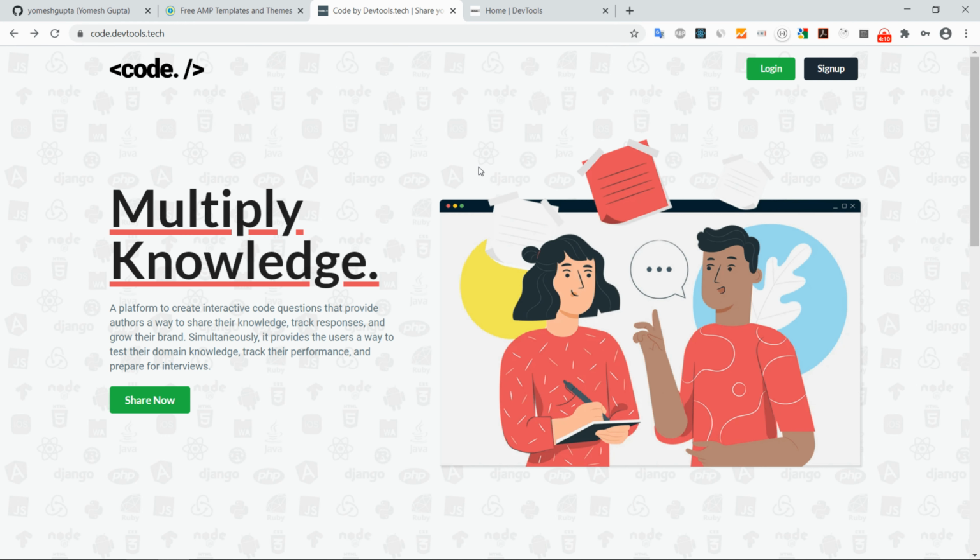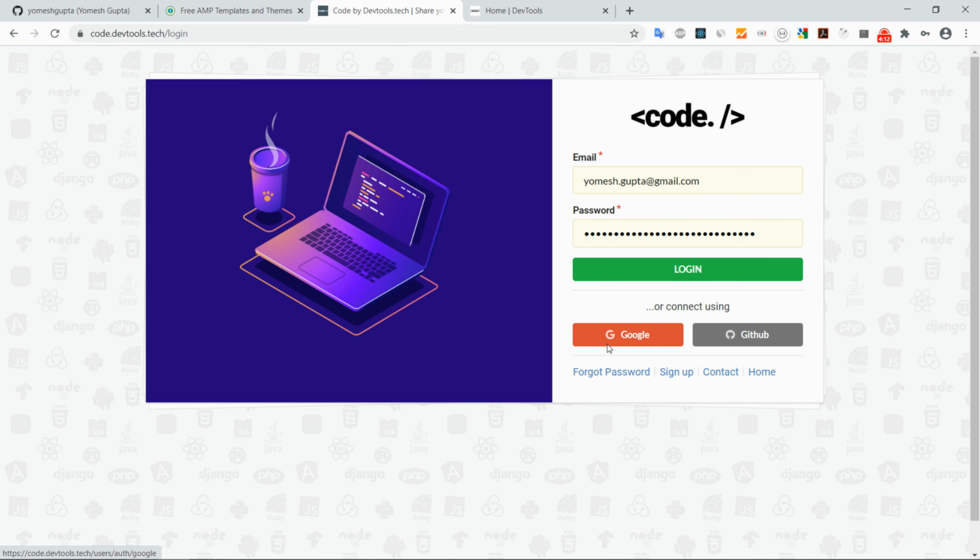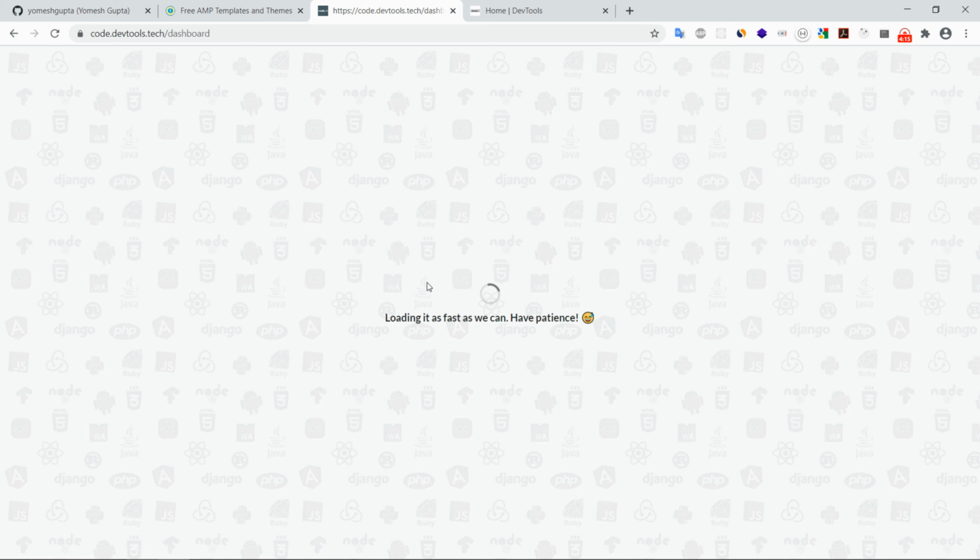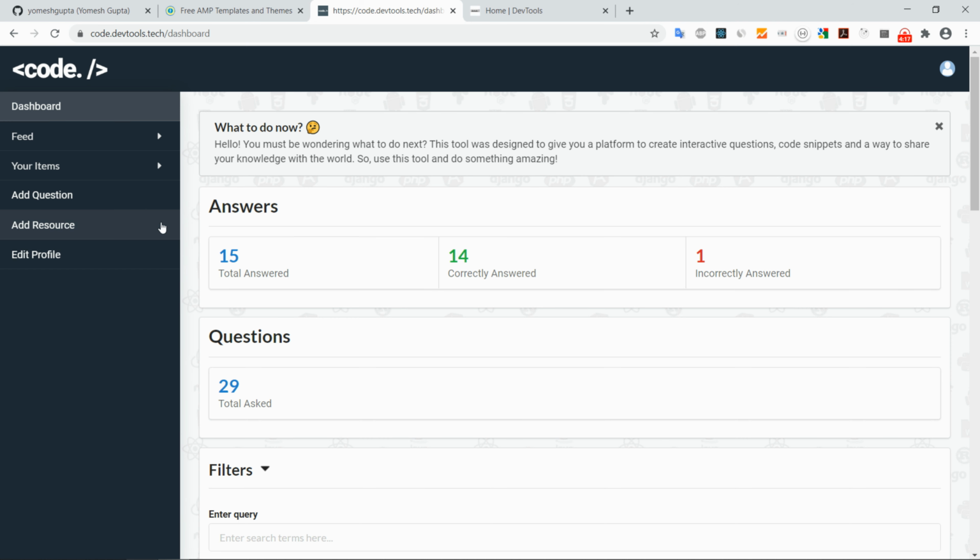You can see top questions if we go to, okay, now let's see how we can create a resource and what changes are there in the dashboard. So we go to the login. So this is the login. Earlier we used to have just questions and a feed.